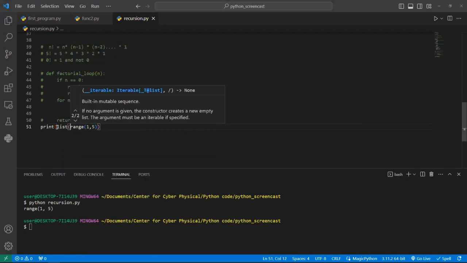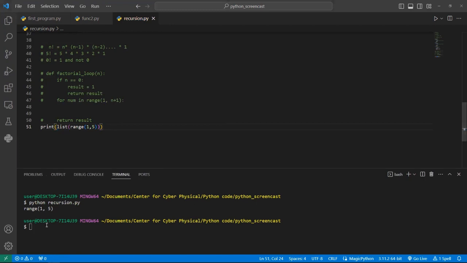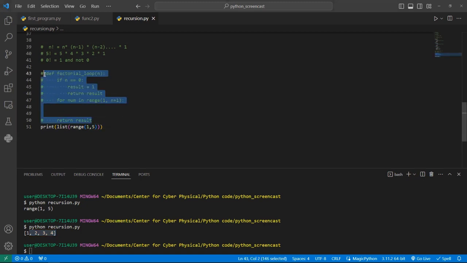I could just do that and see if that works. As you can see, I just created a list on the fly: 1, 2, 3, 4. So it doesn't include 5. Range is a type, more like a data structure. Now you see what I mean. If I want it to include 5, then I should go to 6. If we run that again, I will see 5. Just bear that in mind when you're using range.